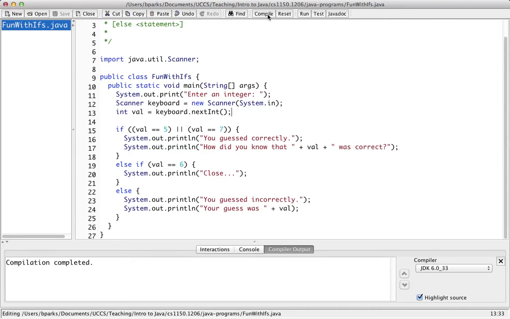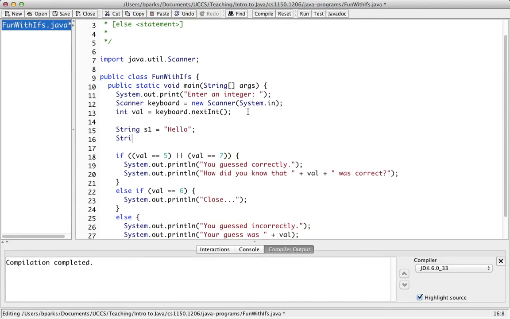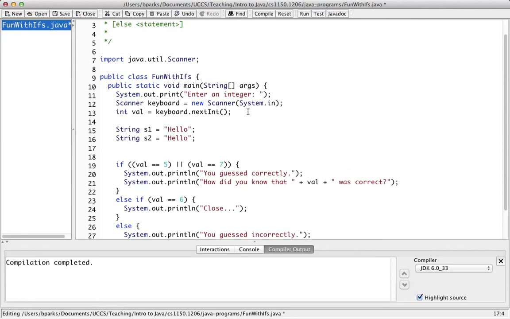You cannot say, for instance, system.out.println, that will print false.